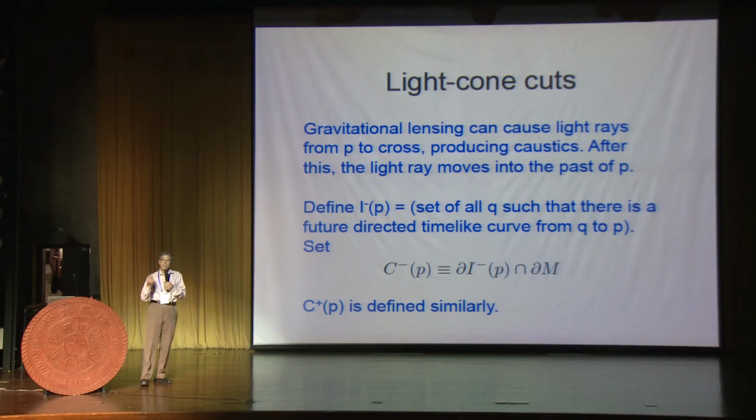These cuts are not going to be smooth because of the existence of these caustics. They're always continuous, but when you have caustics, there will in general be points where the cut is only C0 and not C1. So it won't be differentiable everywhere. But we expect that the places where you have these cusps are sets of measure 0, so, well, you'll see it doesn't cause a problem.